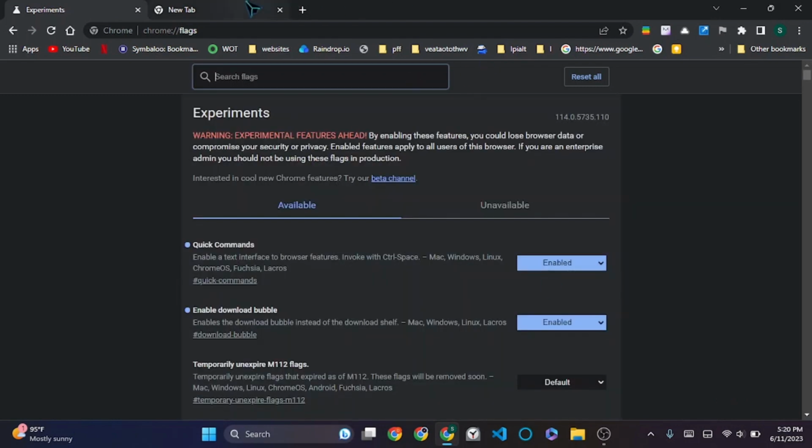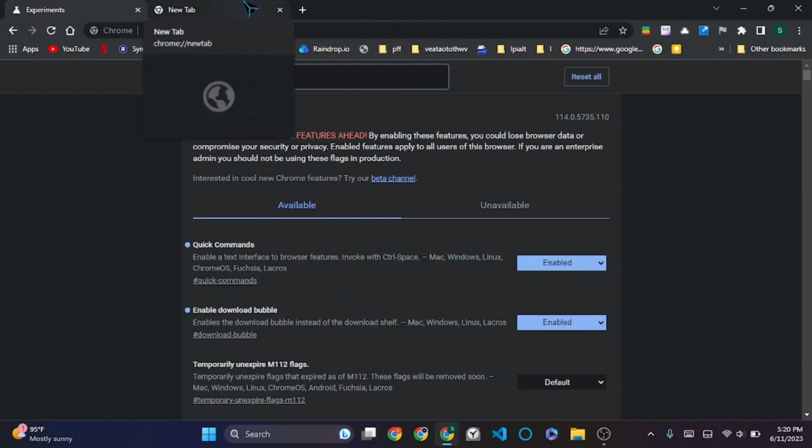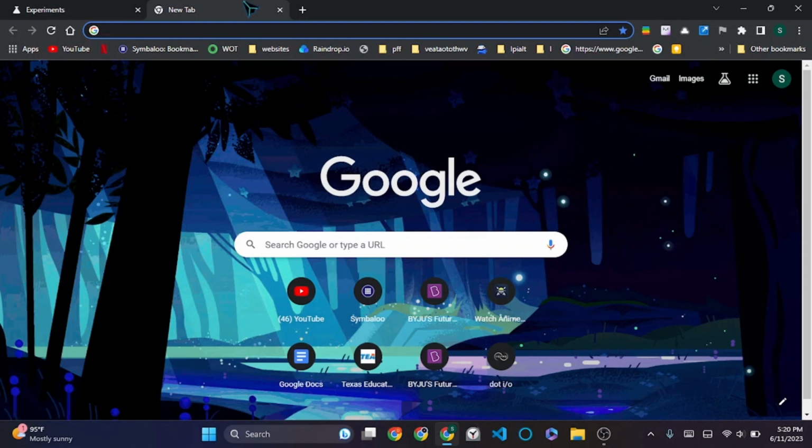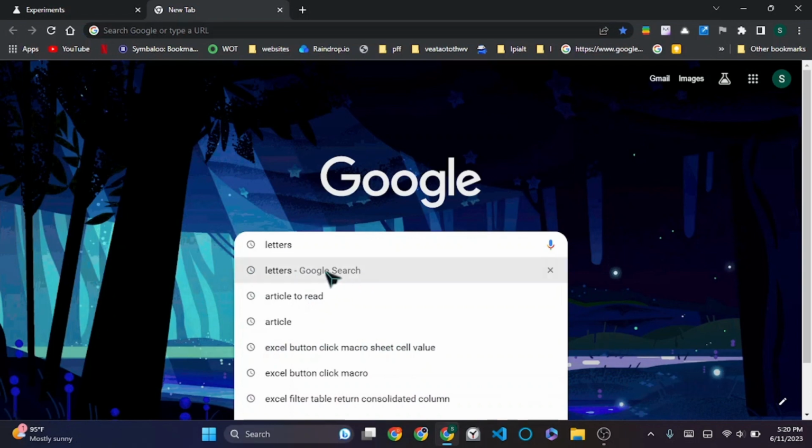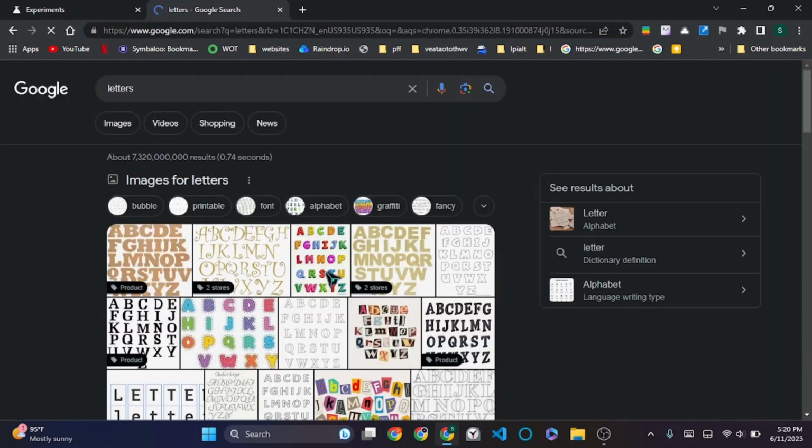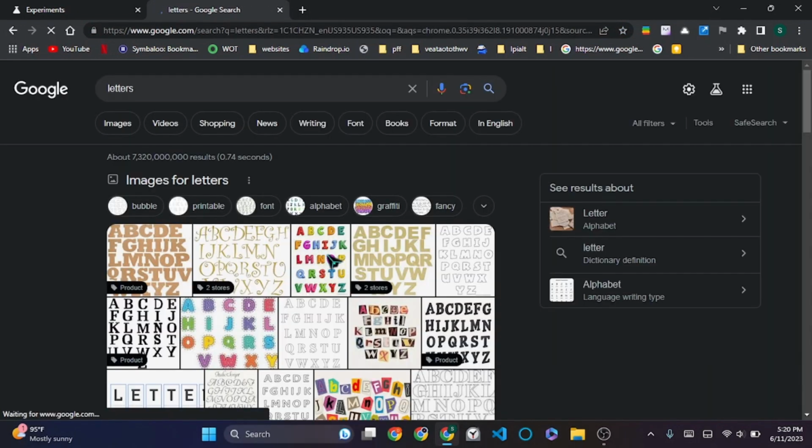And now you have this download button. How it works is, what image or something should I download? Okay, I guess letters. I'm just going to download a random image, I guess this.